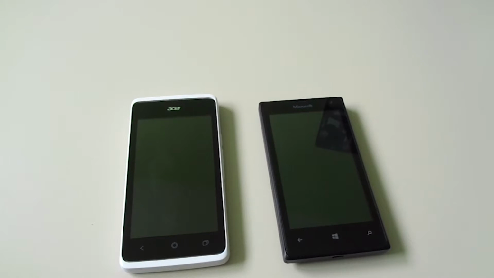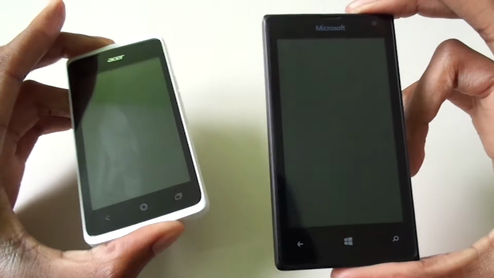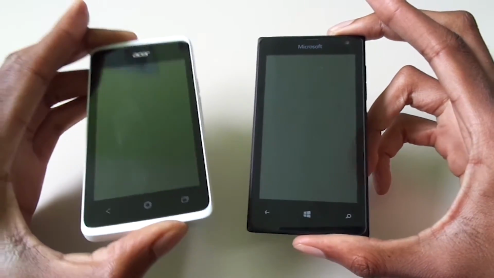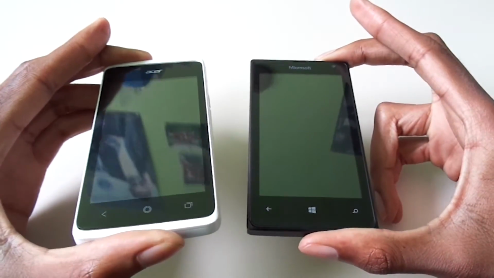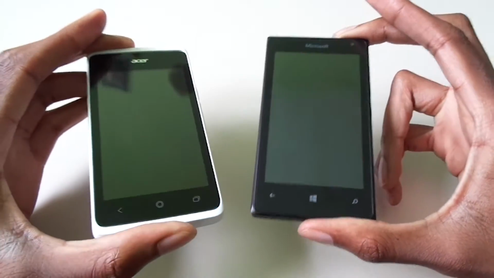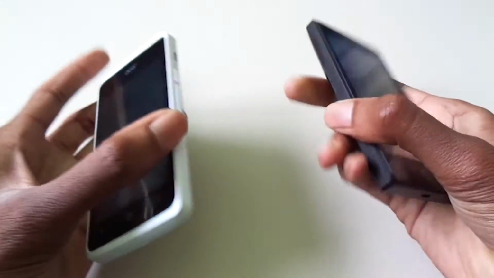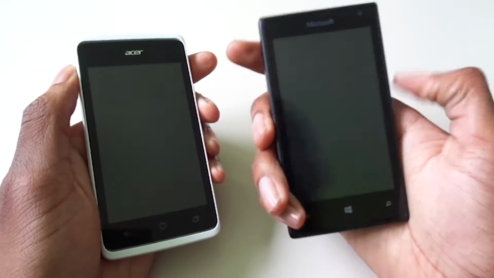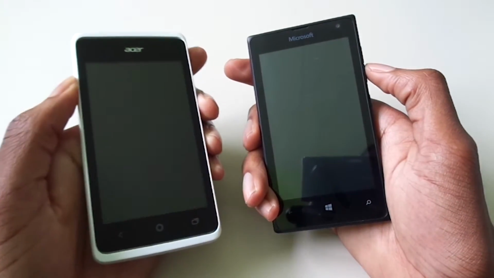Hi guys, this is Guest75 again, and welcome to my long-awaited video where I compare a low-end Android phone up against a low-end Windows phone and see what the differences are and why you should pick one over the other, if you even should to start with. Other than of course the iPhone and the BlackBerry phones, which don't really delve into the lower end of the market, Windows Phone especially has become popular in that market, and Android is of course all too well known in that market, and they were actually the first to do it.